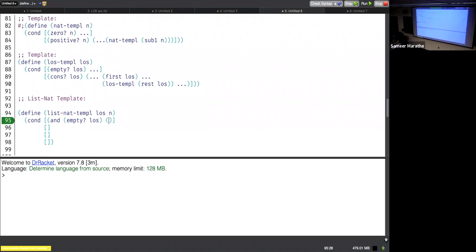So if we have an empty list and a 0, we might do something, no information provided. If we have an empty list and a positive number, we do something else.